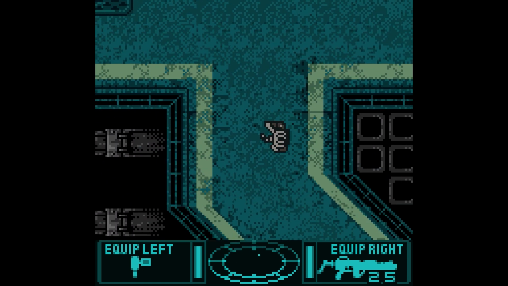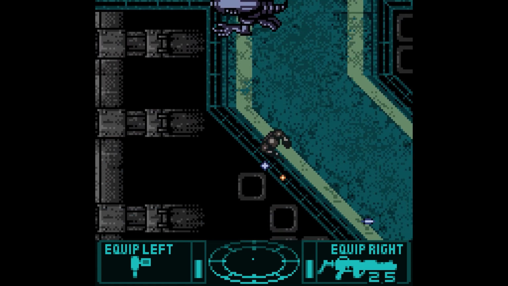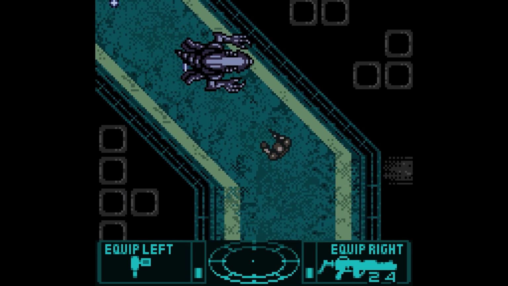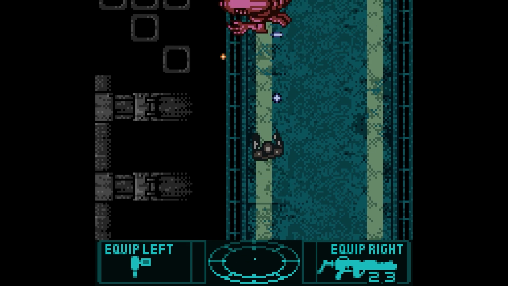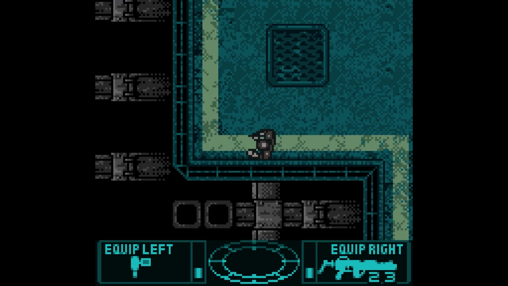Oh, you got face hugged. I did. Get it off. I think with that one, if you stood still, your life drained quicker, and then you had to move about and stuff. Oh. He dropped a key card. I think I missed it. Did I notice it and go back for it eventually?